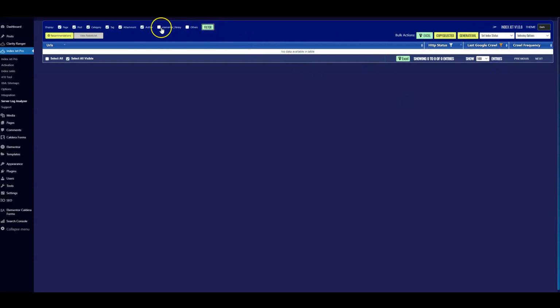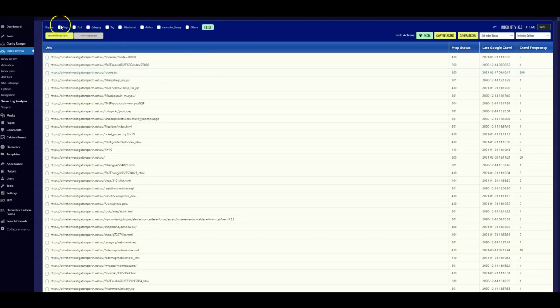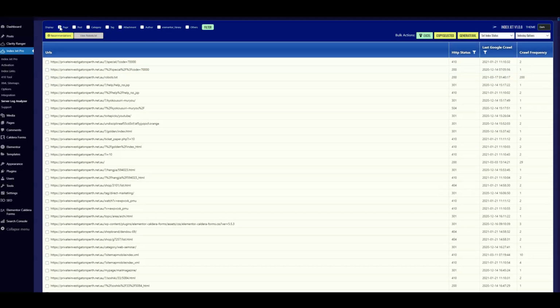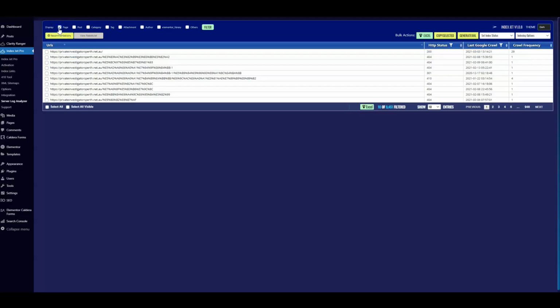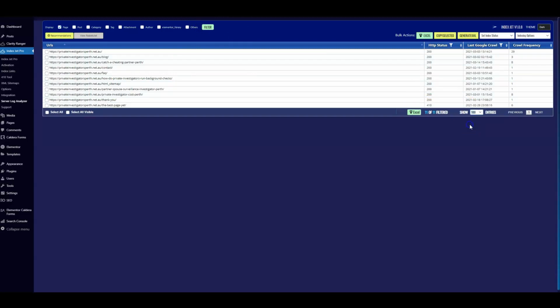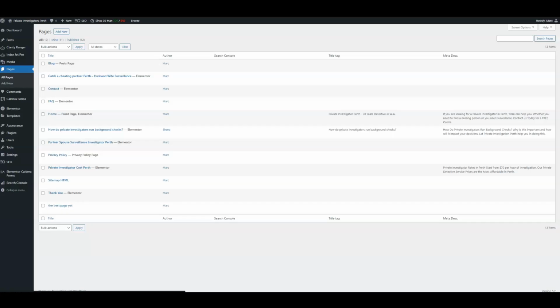Let me see. So if we filter this, let's reload this, 1 second. Okay, so we're going to say we only want to look at pages and filter for that. And then we set the number to 100. So we can see 4 actual pages on this website, they are very limited. These are essentially the pages. You can also see those pages here in the front end, so you can see this website actually has a very limited amount of pages on it.